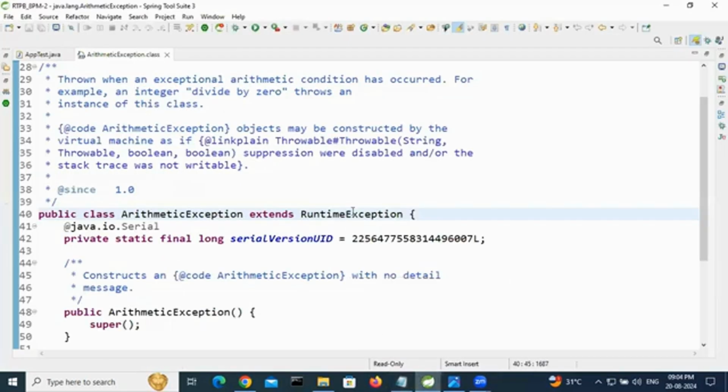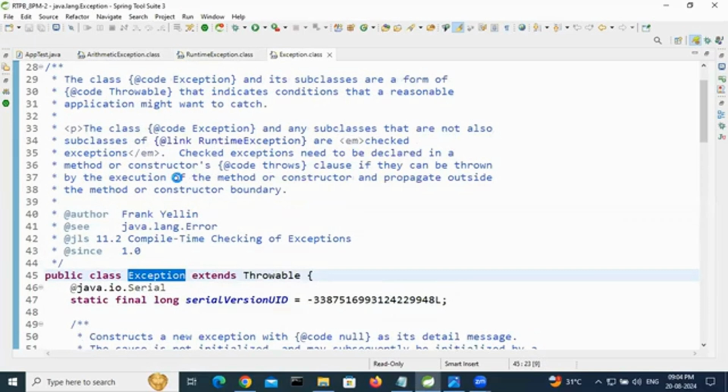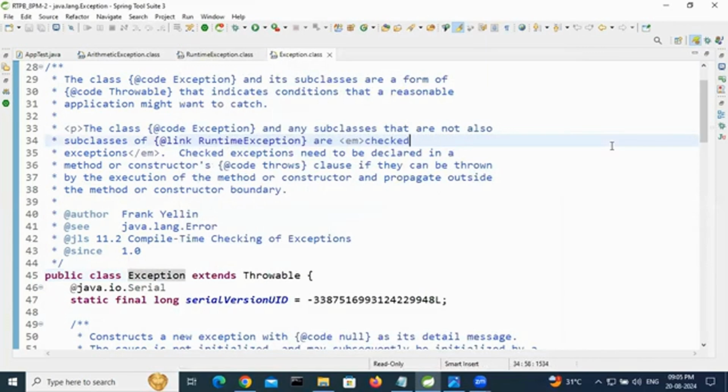You can go to the Exception class, Control T. So the classes under Exception, see, this is Exception, right? Suppose these are the implementation classes, that means these are the checked exceptions. RuntimeException and its subclasses, and Error and its subclasses, are called unchecked exceptions.